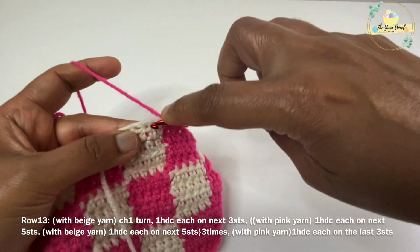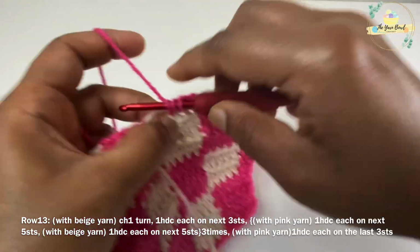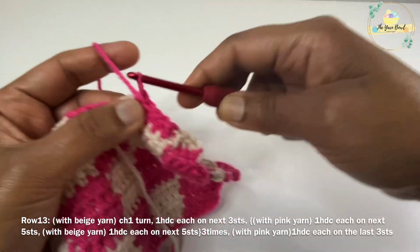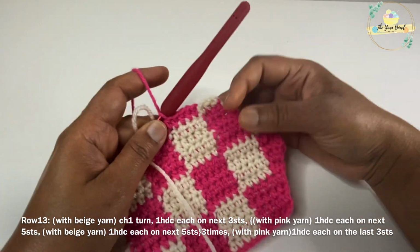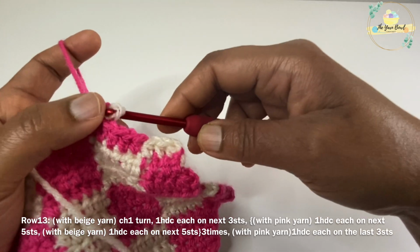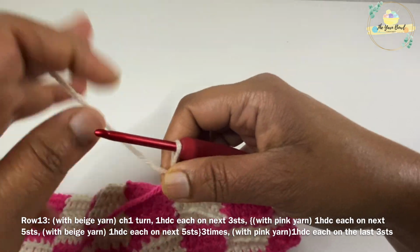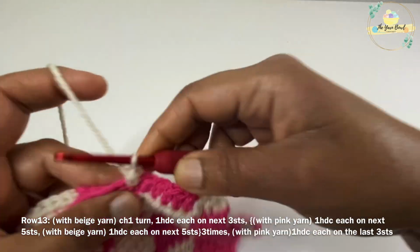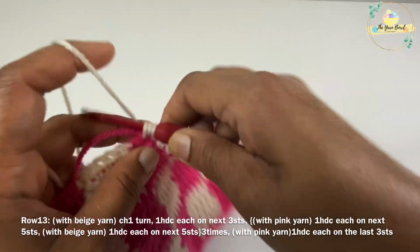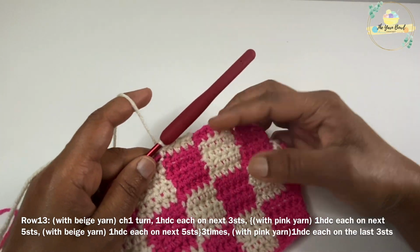So once with the beige yarn we work a chain 1 turn, and then we work 1 half double crochet on each stitch for the next 3 stitches. Then change your yarn color to pink, work along the beige yarn, work 1 half double crochet on each stitch for the next 5 stitches, and then change your yarn color to beige again, work 1 half double crochet on each stitch for the next 5 stitches. So repeat this till the end. I'll meet you at the end of last 3 stitches.